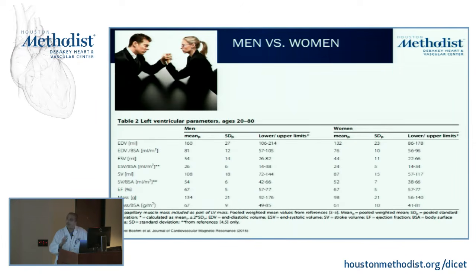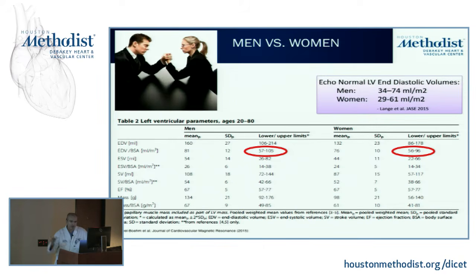And then also there's differences between men and women. And so typically in the MRI laboratory, we actually have 4 tables up: normal values by age for men, as well as for women, for the LV, as well as for the RV. And then before you say something is dilated, you want to make sure that it's outside of the normal reference range based on both age as well as gender.